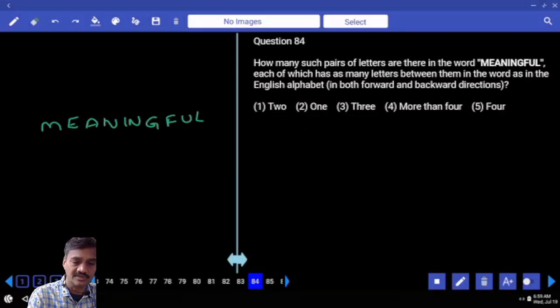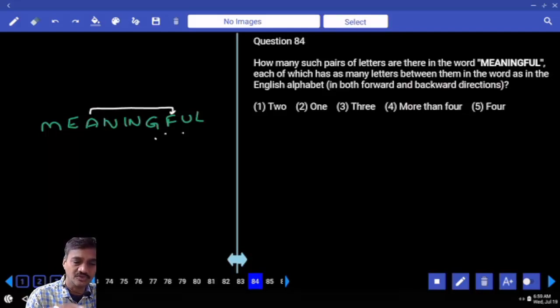N O P Q R S T U V. E F G H I J K L M. A B C D E F. A to F there is a pair. B C D E F G H. N O P Q R S T and I J K L M N. N O P Q R, G H I F M. Hence left to right, how many pairs do you have? Only one. And again in the reverse, L.